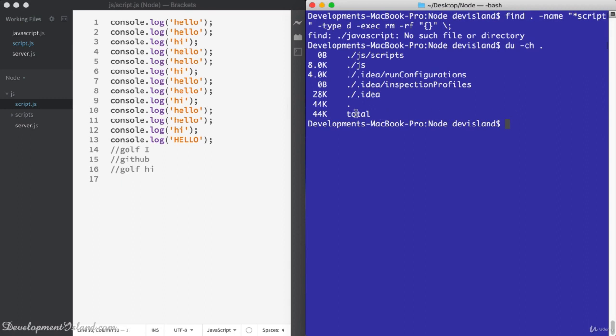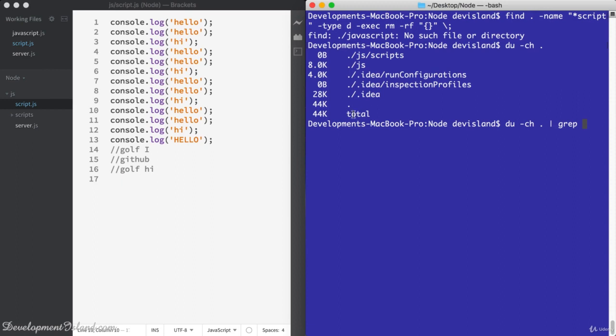And at the end you can see the total, and this is the sum of all the different sizes. So we are interested in the total only. So to do this, we can get the output of this command. I'm going to use the up arrow, and then I'm going to use piping, and then grep total.